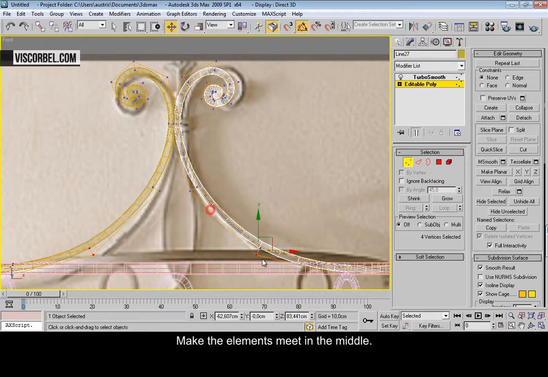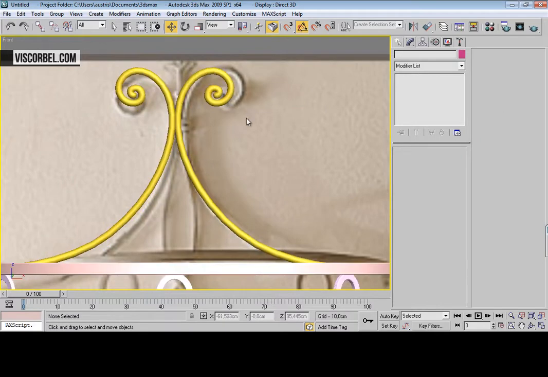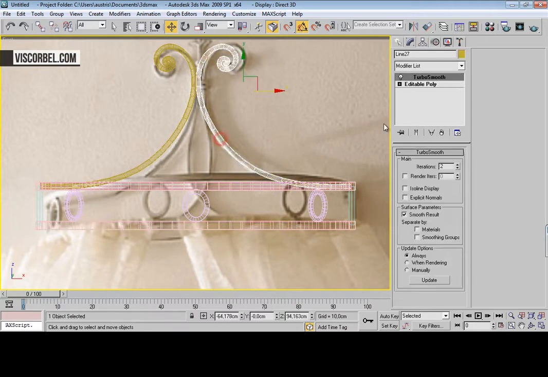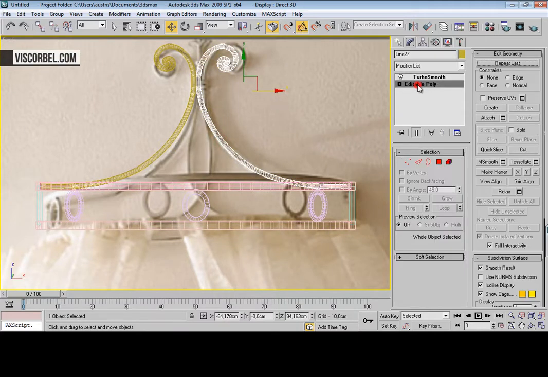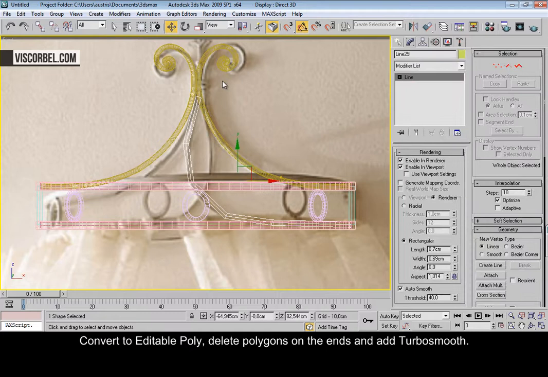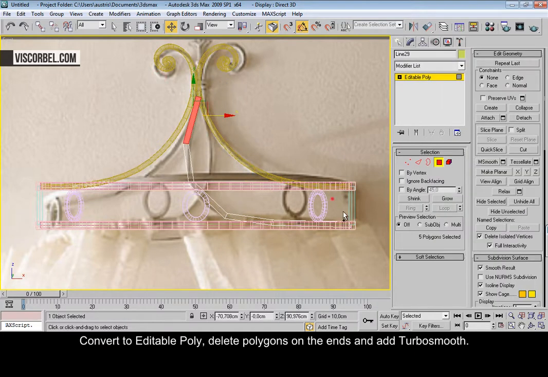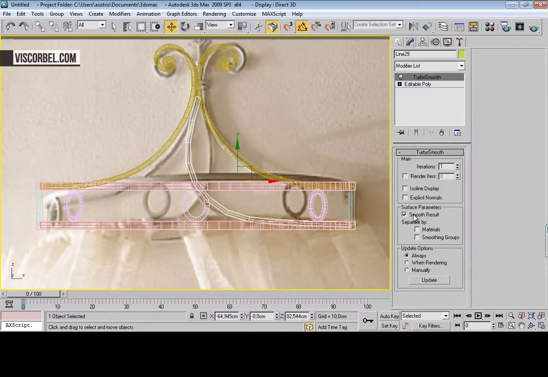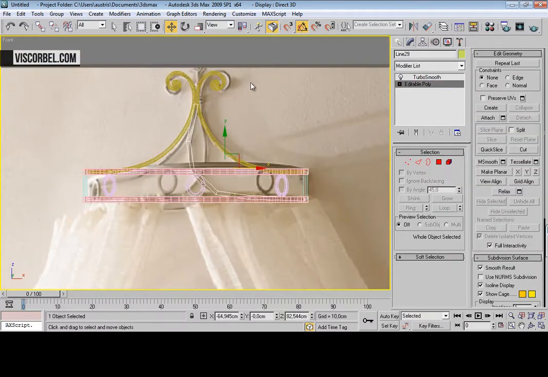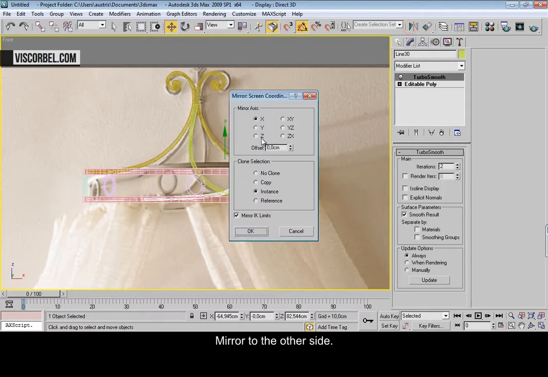Like this. Make them meet in the middle. Let's add one more line. Convert to editable poly, delete the end polygons, and turbo smooth. And mirror to the other side.